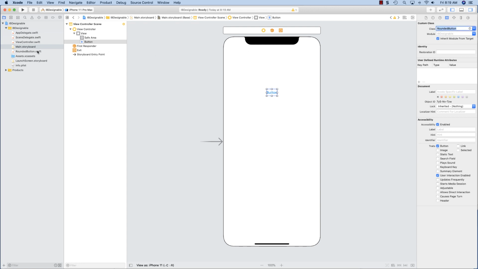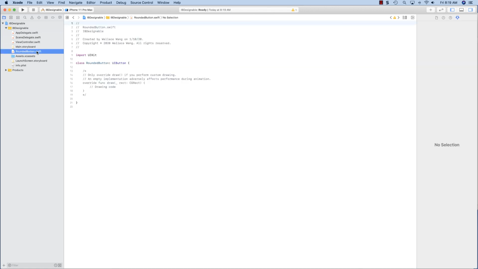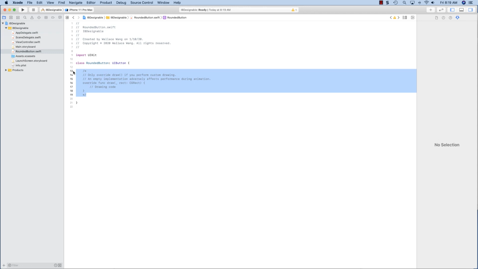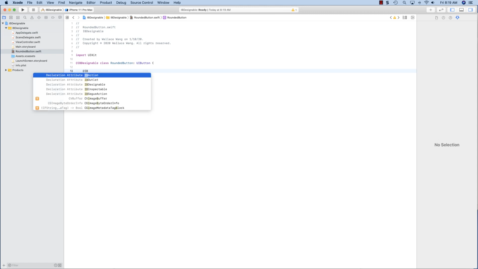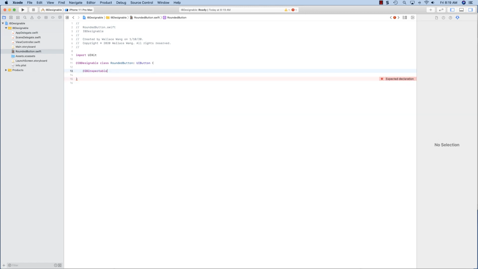Once you've done that, you click on the RoundedButton.swift file, and the first step is to make this an IBDesignable class, and that means it will display the changes in Xcode when you make them. And now we need to create IBInspectable properties.